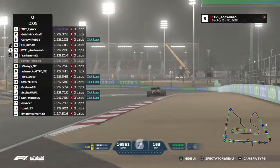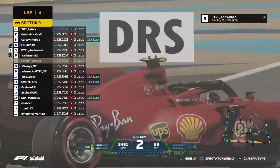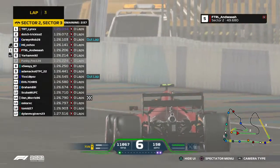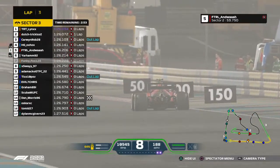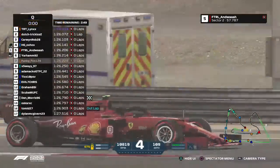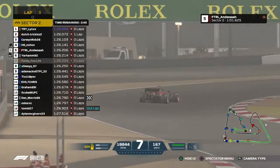Hasn't validated where Dutch did then, so to the downer braking zone. Trickiest couple of corners on the track, I think. Gets it turned nicely though. DRS is now open. He's got Lynx behind him, so the current provisional pole sitter chasing around Anwar. Starts climbing up the hill and towards the sector 2 checkpoint.